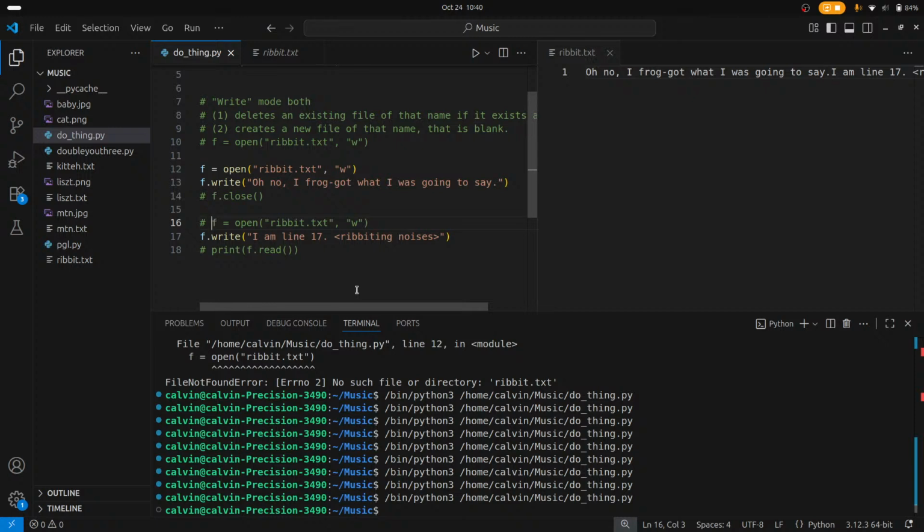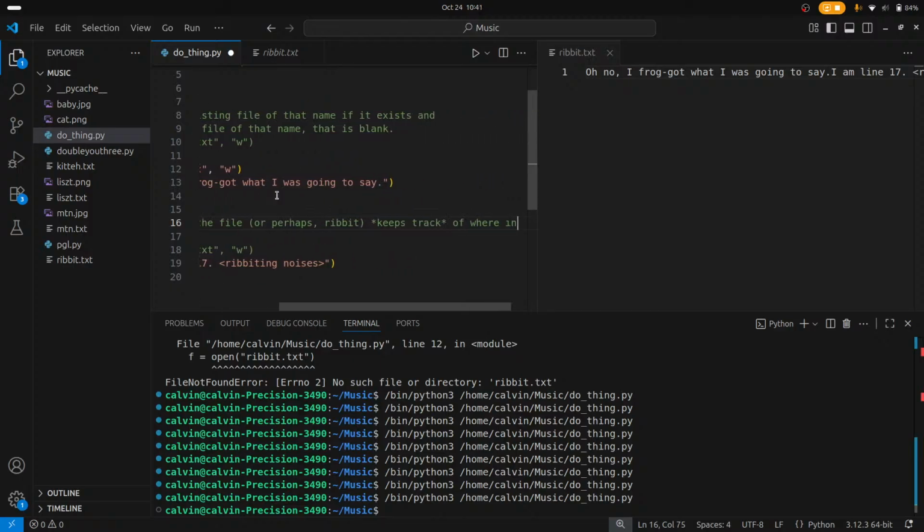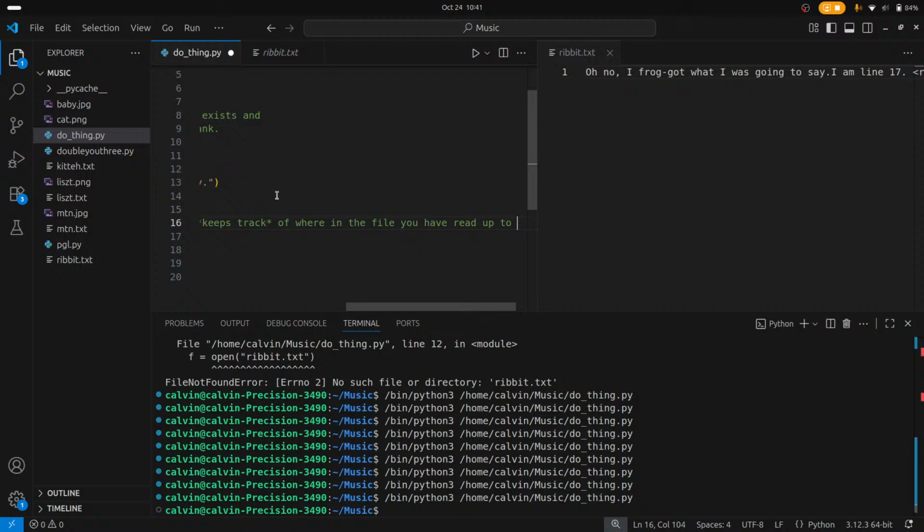Why is that? Because within F, the name of the file, or perhaps ribbit, keeps track of where in the file you have read up to or written up to.